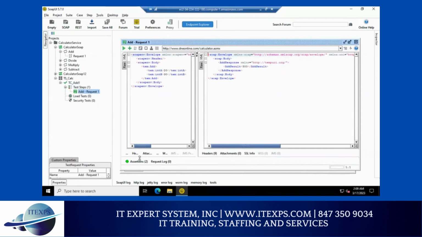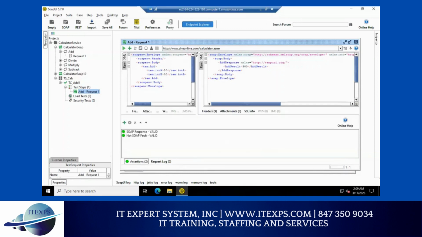And then you will see, under that request editor where you see the request and response, underneath that you will see assertions. You see these assertions? Assertions are all the verification you are performing on this request. Right now it says 2, right? Click on that, it will say what it is validating. So it is validating 2 criteria. One, that the incoming response is a valid SOAP message, and two, it is not a fault. And both are passing in our case. Makes sense? Both are passing, right?